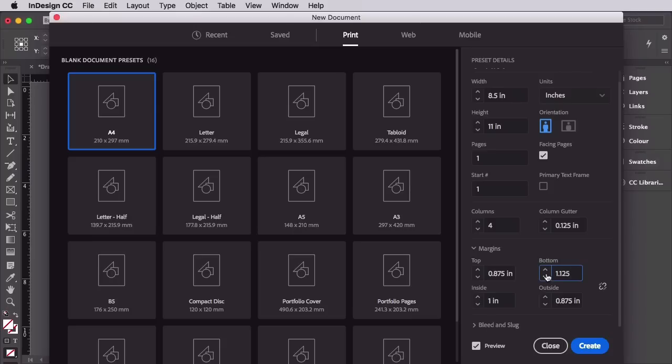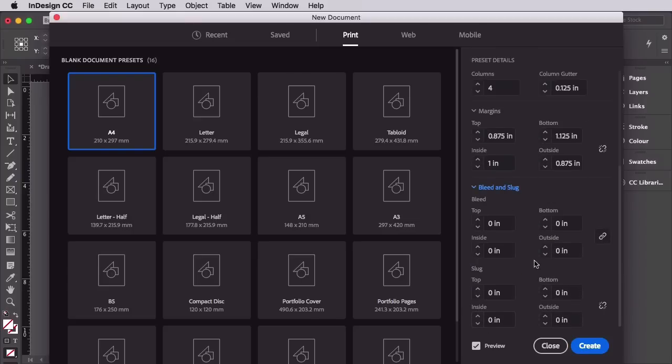If you're planning on having your proposal printed professionally, it's really important that you also include a bleed on your document. So this allows content to go past the trim edge of the page. So if your document is trimmed, not completely pin accurate, it's not going to be noticeable. So let's set that to 0.25 inches. Another thing to note is that you don't need a bleed on the inside edge of the page. So click on the little chain icon and remove any bleed from the inside edge.